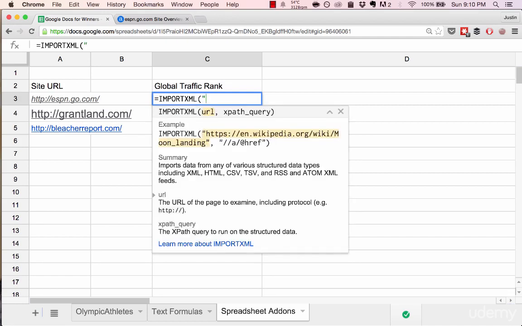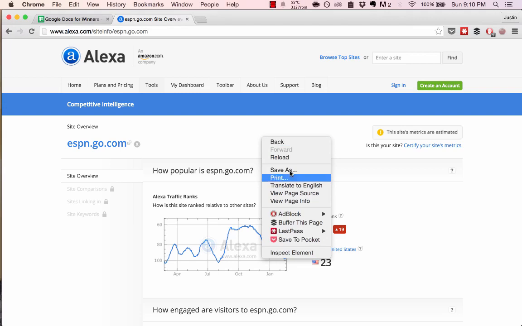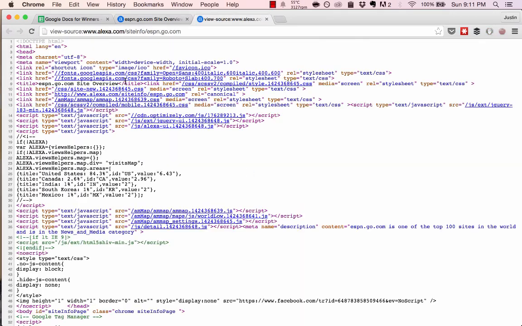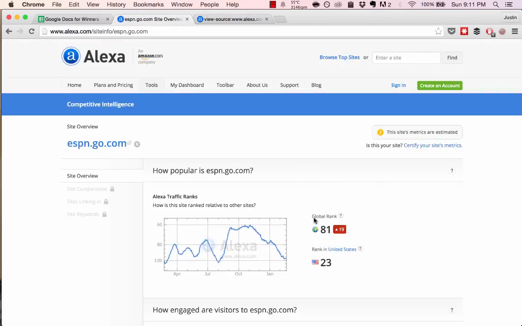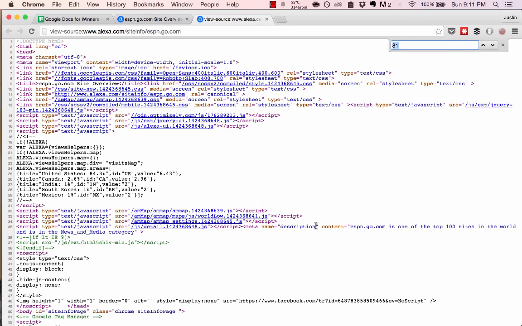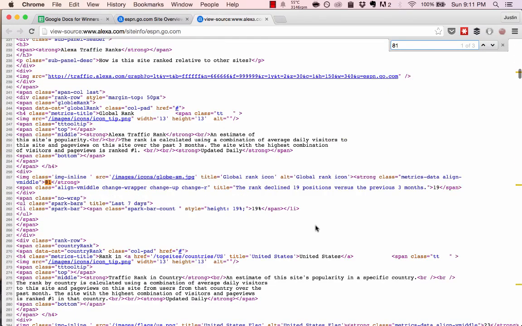The URL is the one that we just pulled from Alexa because that's the one that we want to scrape. So we know that the global rank is 81. Let's find 81.